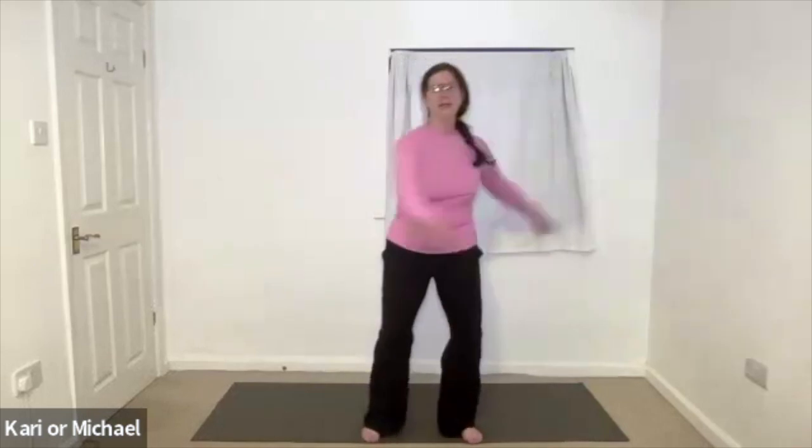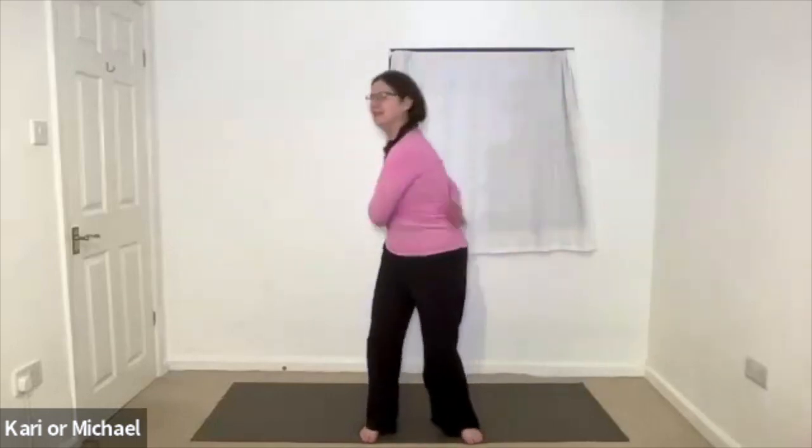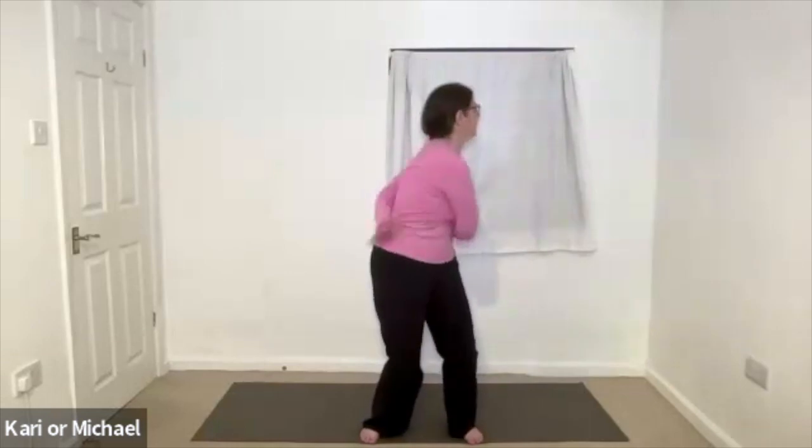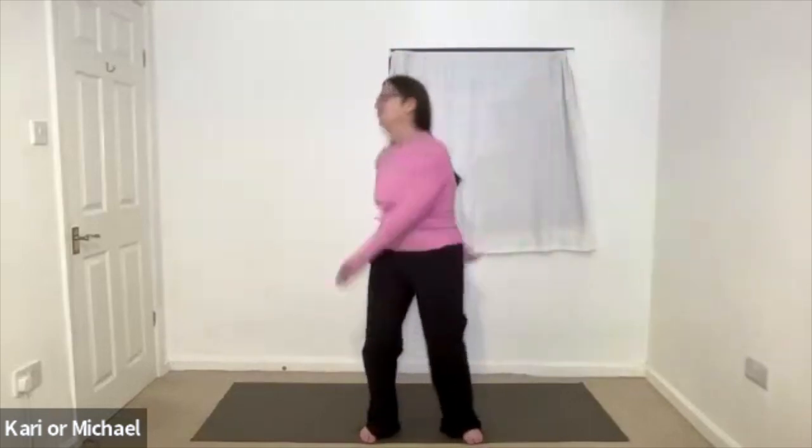And then bring a little bend to the knees so you can flip the arms higher. The arms are not actually lifting — you're flicking them upwards with a bend and straighten of the knees. See how high you can get those arms without doing a thing. Kind of feels a bit weird. Good. A little bit like you're going out of control almost.